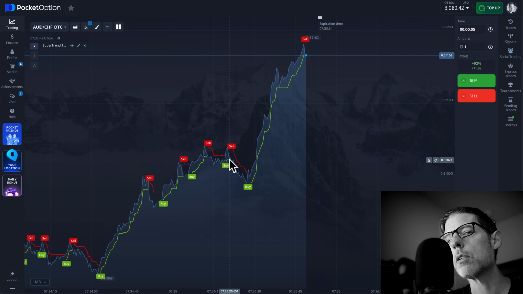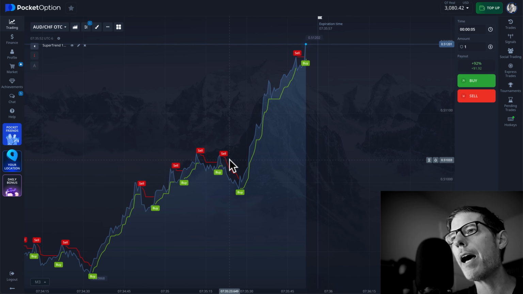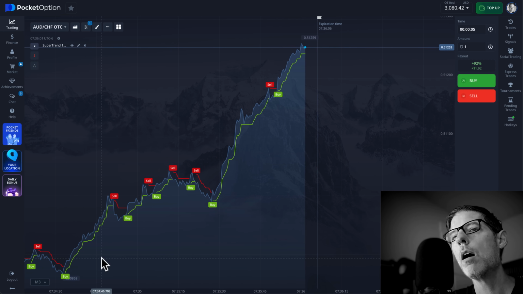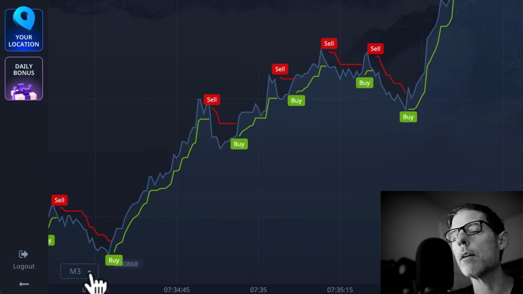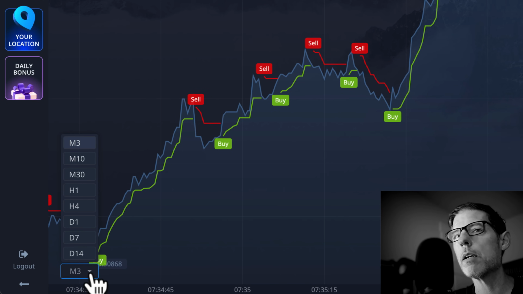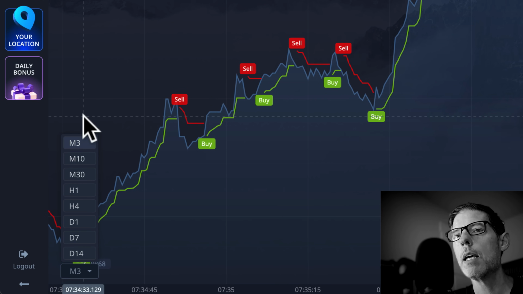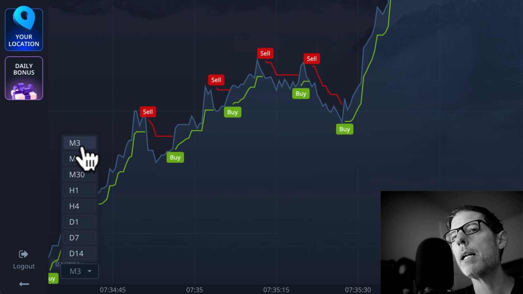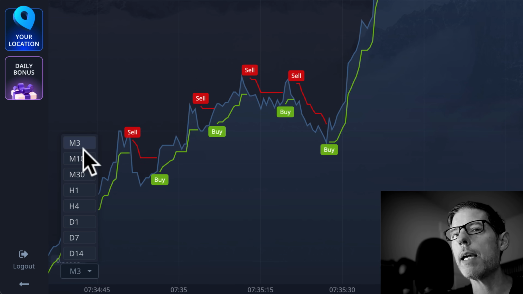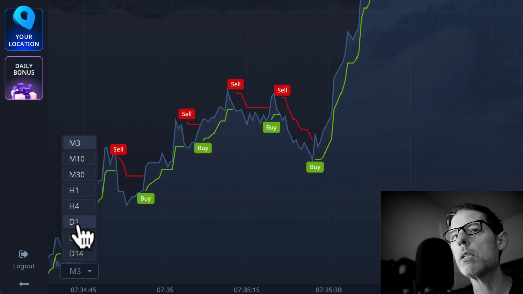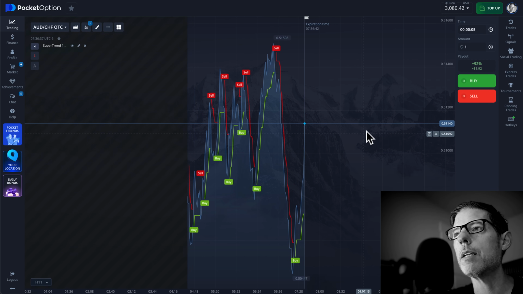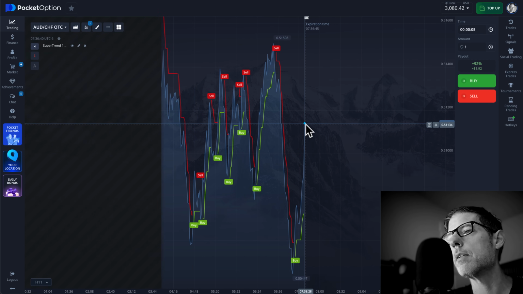Now, going back to the resolution on the chart and how fast that little dot moves on the line chart, that's all going to depend on the resolution that you have set, which is down here at the bottom left. So this little menu here, if you click on that, that's going to give you several options. You can look at this almost like a time frame, but it's going to be a little bit different. If I choose a higher time frame on this menu, such as a 1-day time frame, you can see that it's printing much slower on the chart, and that little dot is moving very, very slow. So this is not what we want.